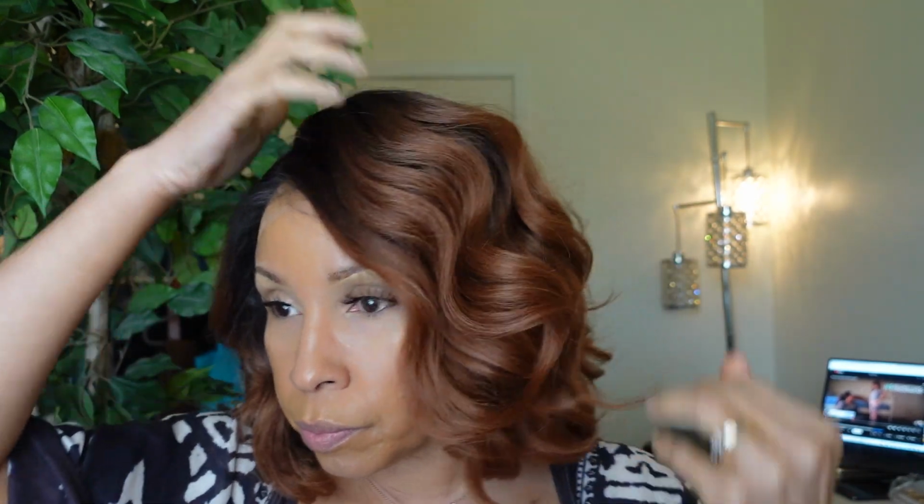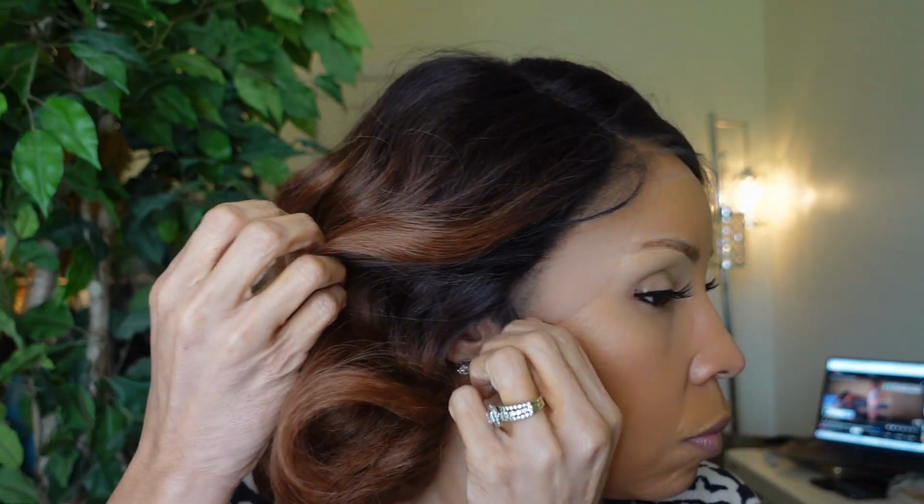And here I'm showing it to you right out of the package, how it looks on my head. This wig does have dark roots, which I love. And I do love this shorter length. It's perfect for the warmer weather. So yeah, and here I'm just wanting to give you an overview, a visual of how it looks on my head before I cut the lace off.